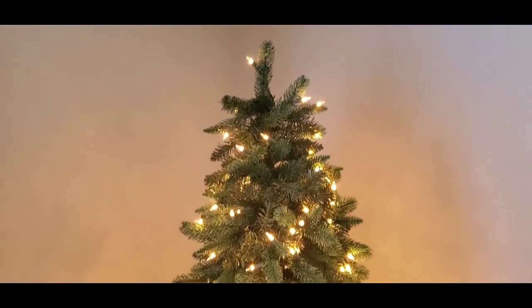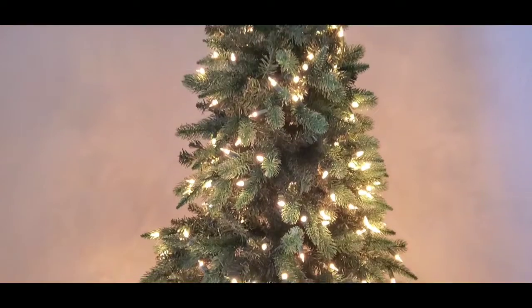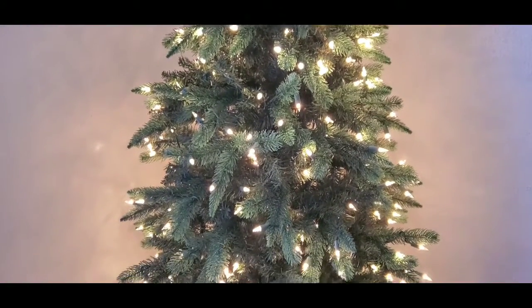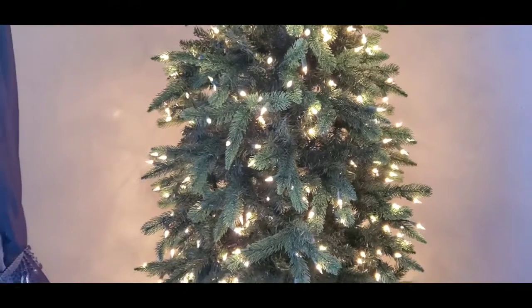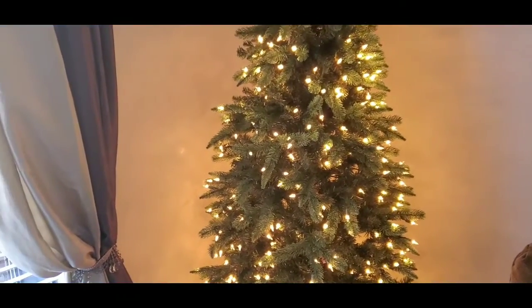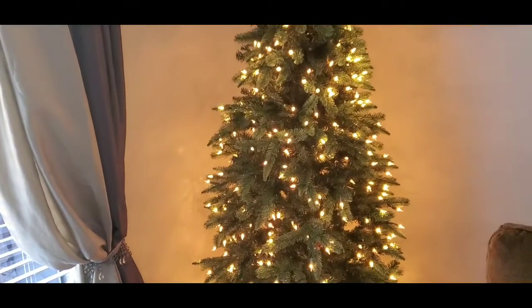Today I have something really special. It's my favorite part of decorating for Christmas. We're going to be decorating my Christmas tree. As you can see, I have already set up the tree and it has been fluffed. So from here we're going to go ahead and start the process.